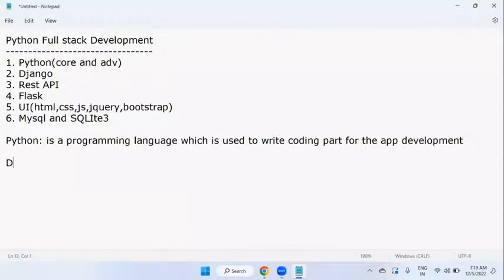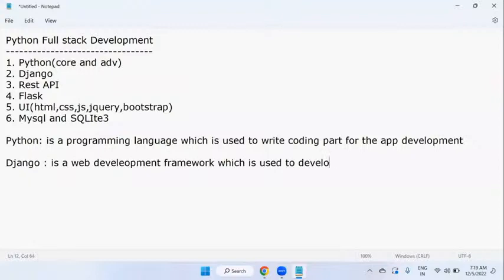Then coming to this, what is Django? As I said, Django is not a programming language. Django is a framework, okay. So what type of framework is Django? Django is a web development framework, which is used to develop web applications.